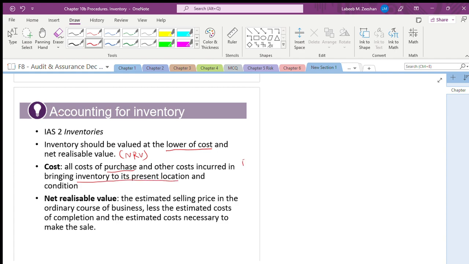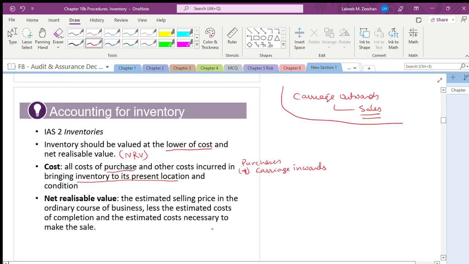When you are talking in terms of purchases, I don't know whether you have some idea. We have carriage inwards. Carriage inwards will be on purchases, whereas you have carriage outwards. By name itself it is related to sales. That's the reason people say it is free delivery. No, there is nothing like free delivery. Every activity will be added to the cost.